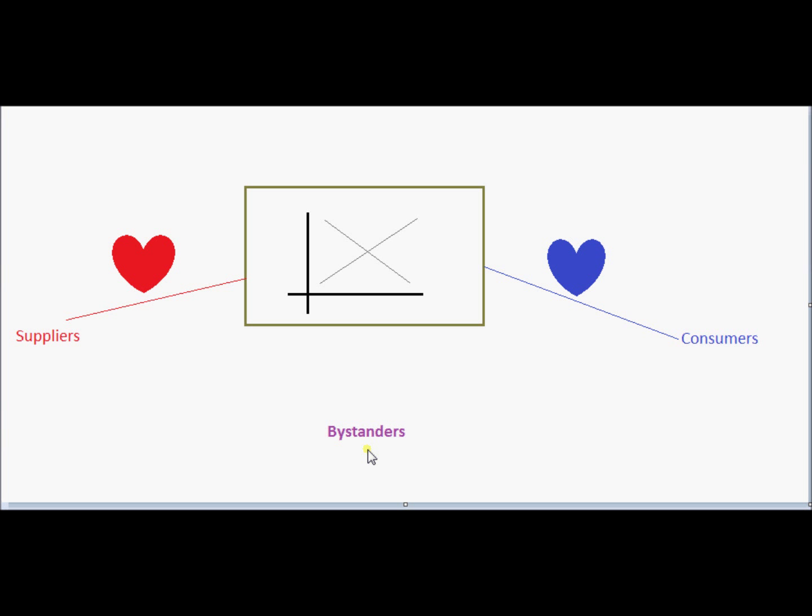But for now, just think of an externality schematically as a lightning bolt coming from the market and striking bystanders. And bystanders are just sitting over here and they're saying, oh man, what happened? Ouch. And so this is the picture of a negative externality. Suppliers and consumers get together. They're happy as a pig in mud because they've come away from the market with consumer surplus. But as a byproduct, there's been this negative externality that has affected bystanders to this market.